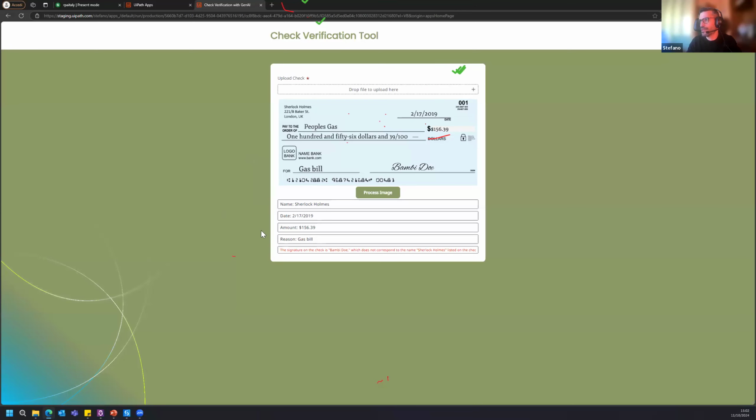It extracts the data just as before, and then it says that the signature is this name, which does not correspond to this name. So it has correctly identified which is the signature. As I said, these are really quick demos, but it's an example of what can be done by utilizing the GenAI tool.